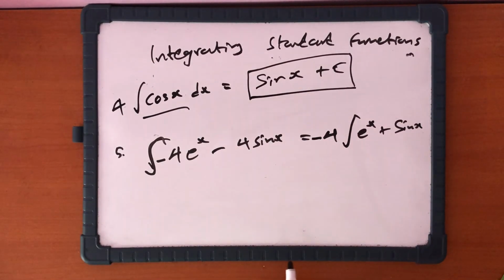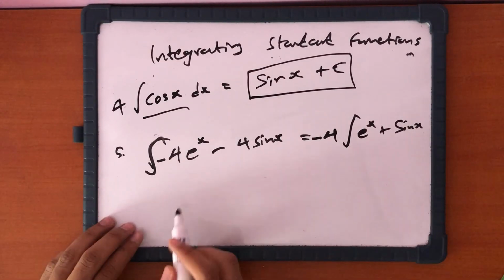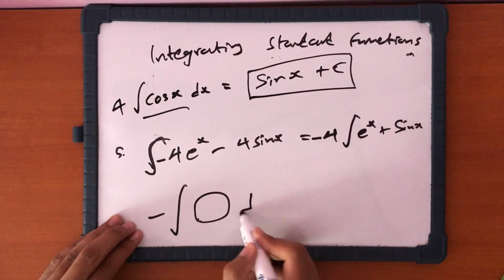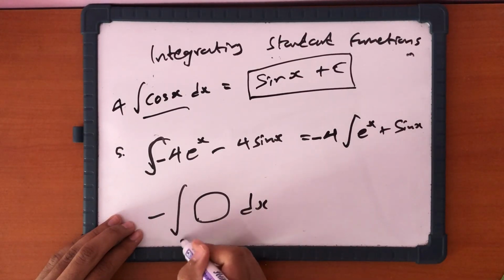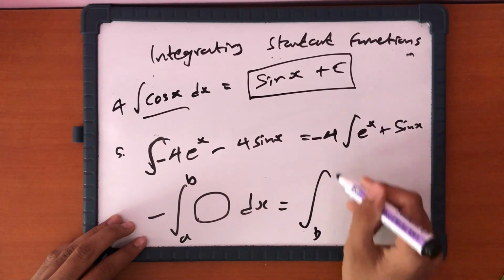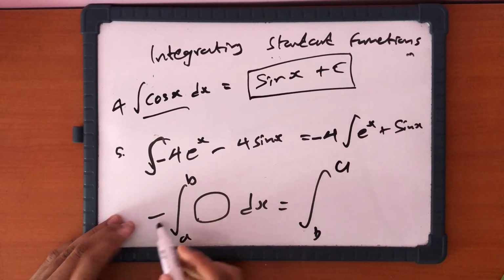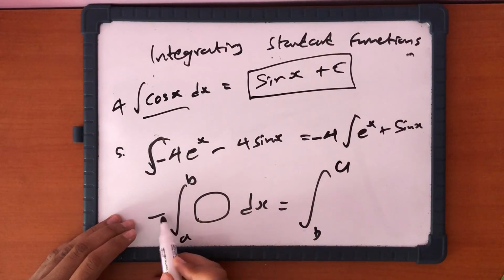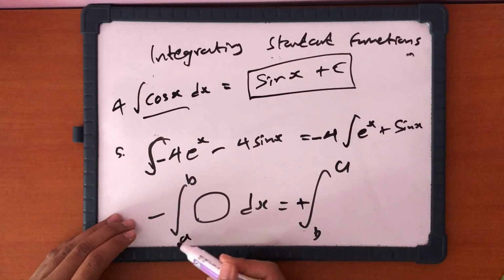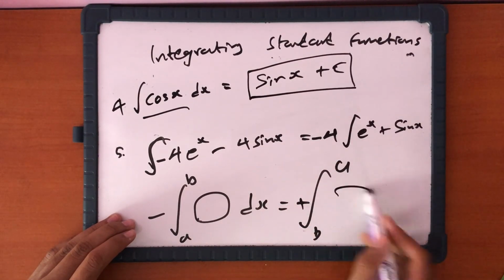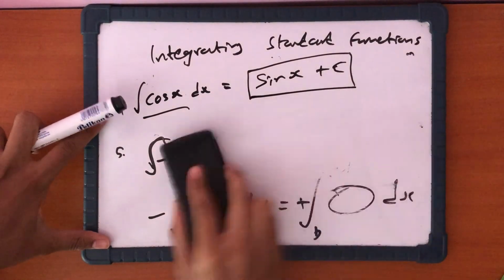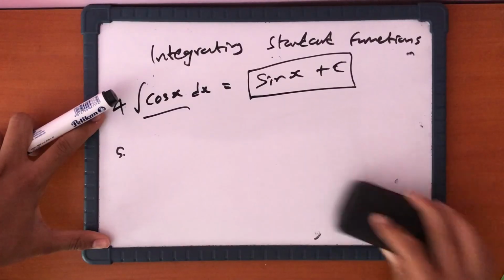And another key thing, this is actually P4, but it's very important to remember. Whatever integral we have here, a negative will switch the limits. If it's a definite integral, it becomes from b to a. You see how it's from a to b, but then there's a negative sign outside the integral. When you make that negative sign positive, you switch the limits. So now it's not from a to b, it's from b to a, and then the integral remains the same. This is also a key thing. Remember that. That'll actually come in P4, but just so you know.